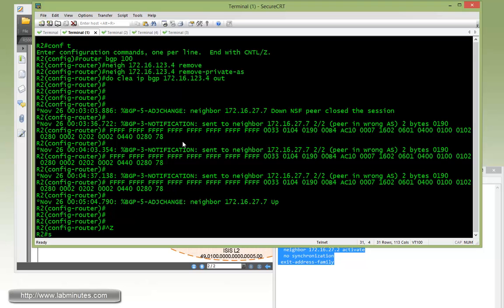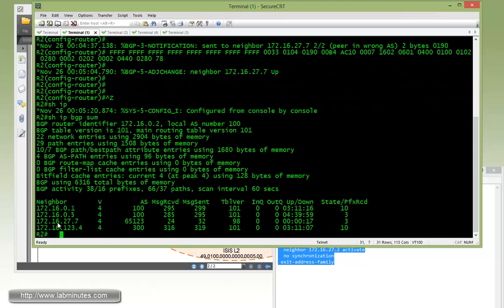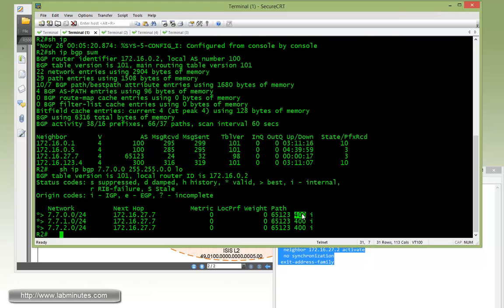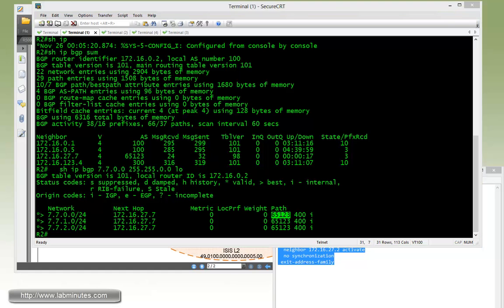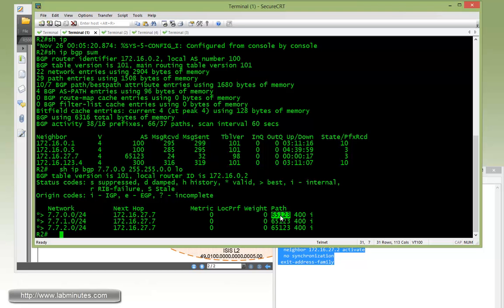As far as R2 is concerned, it's still thinking that R7 is a part of 65123, with one noticeable change: if you look at the route itself, you can see that now the route also contains the AS400, in addition to the original 65123 in the AS path. Some of you might think this feature is similar to the AS path prepend, but it's actually not, because if you were to use the AS path prepend with 65123, that value is actually going to show up after the actual AS number of the source. So it's going to show up as 400 65123, as opposed to if you use the local AS, the AS number you're trying to prepend shows up as the last AS number in the path, like how we are seeing it right here.